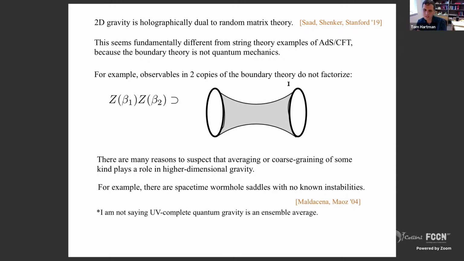And it seems that they're under semi-classical control, so we need to understand what they mean. Now, I am not saying that UV complete quantum gravity is an ensemble average, just that these connected contributions seem to have some important role to play in understanding the low energy theory, and we should understand what role that is and how to interpret them. I think that the common lore, say 10 years ago, was that you should just throw away these contributions. They're obviously nonsense. They can't possibly contribute. Let's just not talk about them. But one thing we've learned from two dimensions is that is too quick. We need to take these seriously and understand what they're telling us about quantum gravity and the gravitational path integral.